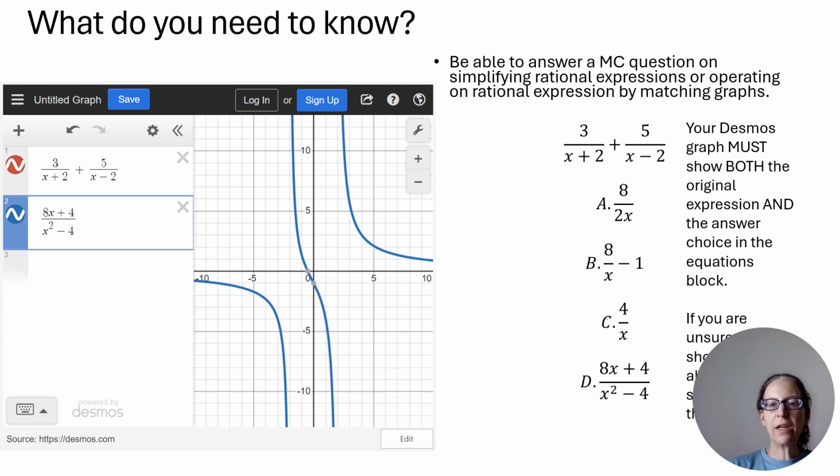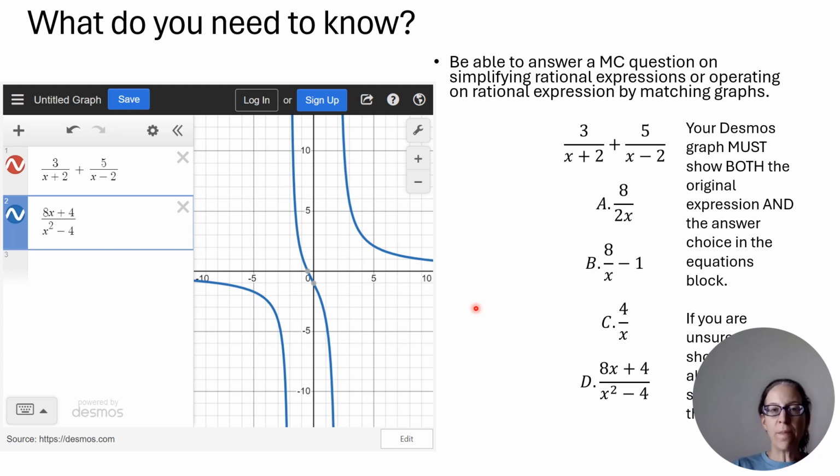Now, when I'm talking about making sure you screenshot the whole thing, this is what I mean by that. Your screenshot needs to show me what you've graphed as well as just the graph. If you only screenshot the graph, I don't know if you only graphed the problem or if you graphed the problem and the solution, because notice that the red graph is now completely hidden underneath the blue graph, and I need to be able to see that.